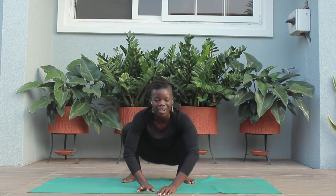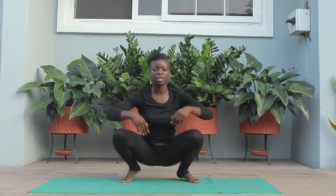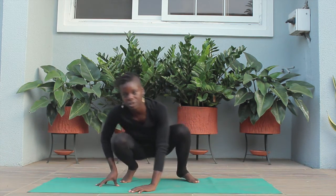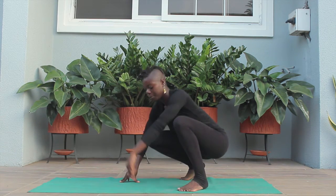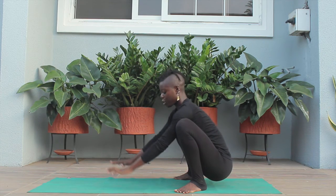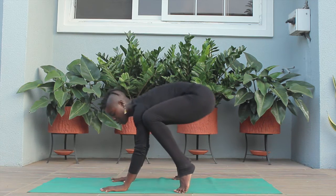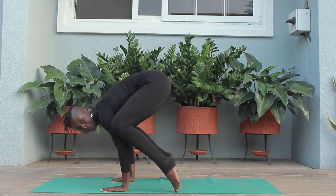So for now, we're all going to start with the first variation, the first preparation, which is just coming forward on the hands, and turn to the side so you can see me a bit more easily. So we're sitting in our deep squat, malasana, garland pose. Bring your hands to the floor, and on your inhale, just rock forward, bringing the weight more into the hands, coming onto the toes.